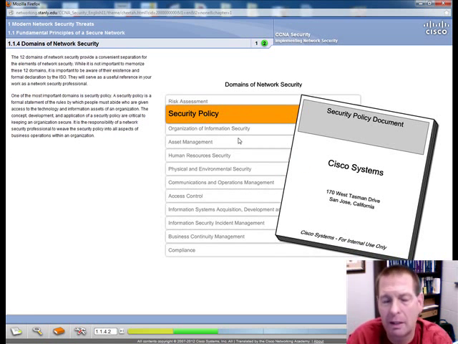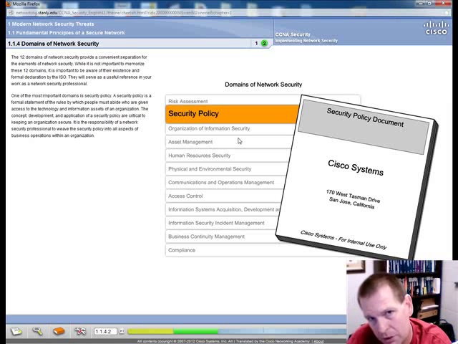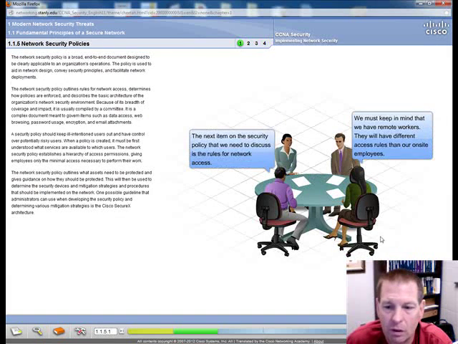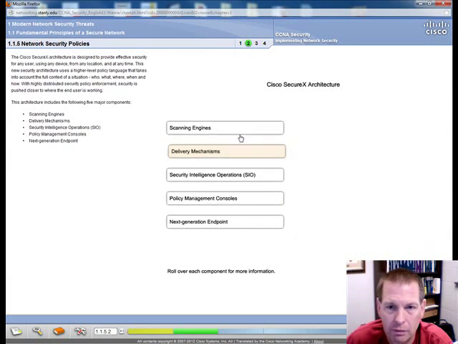Security policy. One thing I will say about all of our network security that we do, our information assurance, we drive it with our security policy. In other words, our security policy is the center of our entire process of securing our networks. We use that defined security policy to be able to secure, test, monitor, and improve our networks. And that's really what they're going through here.